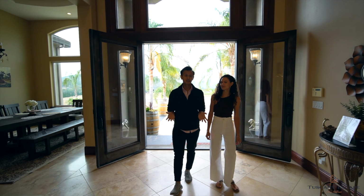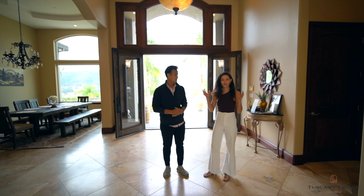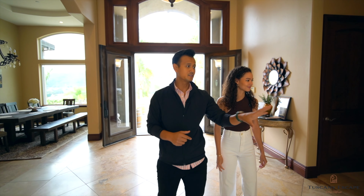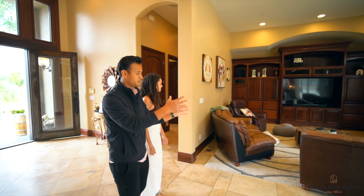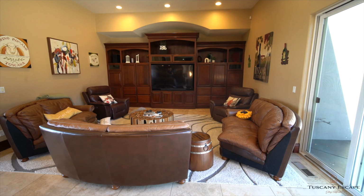So we're standing here at the grand entrance of the property, and wow, it's 6,000 square feet, but it's very cozy. Oh yes, I can feel the warmth already. It's very inviting. To my left is an entertainment area where you can host your guests. With all the events, we move all the furniture to one side, and we use this as the indoor dance floor. Oh, okay.